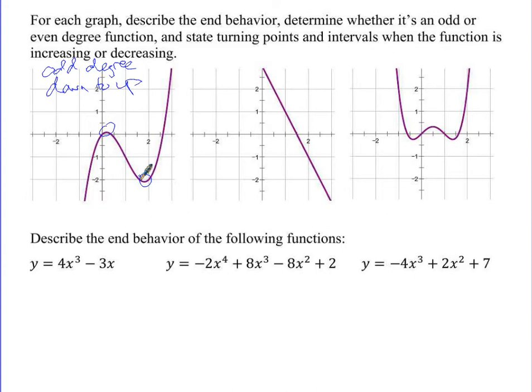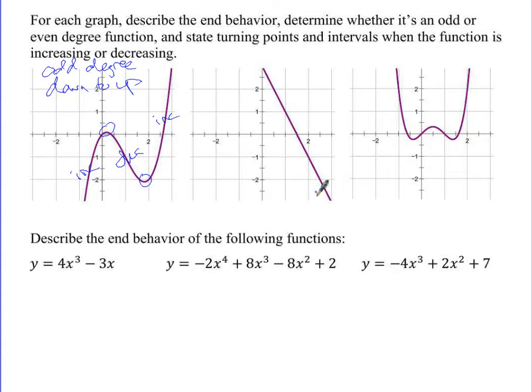And the intervals where the function is increasing or decreasing. Do we have any increasing areas? Where? Here? Is that increasing? Yes, this is increasing. Is this region increasing? No, this one is decreasing. And next, is this one increasing? Yes, so I'm going to write increasing here. Okay? That's all I'm looking for on problems like that. In a little bit, we'll figure out how to determine where those turning points are and the intervals, the actual intervals, where they're increasing and decreasing.